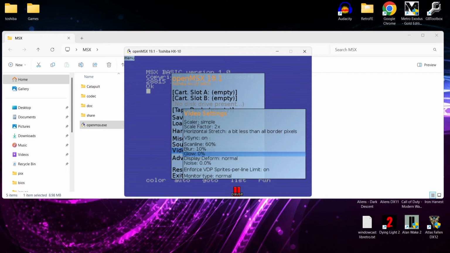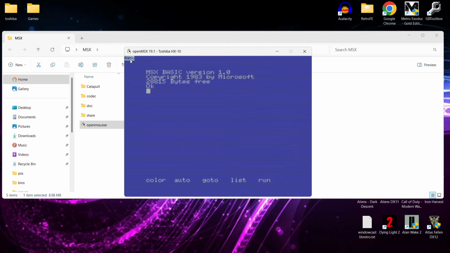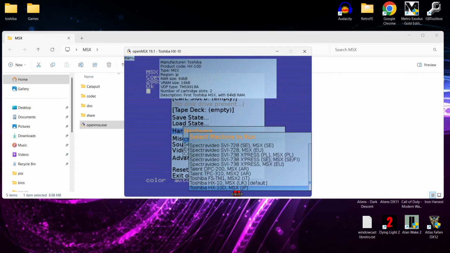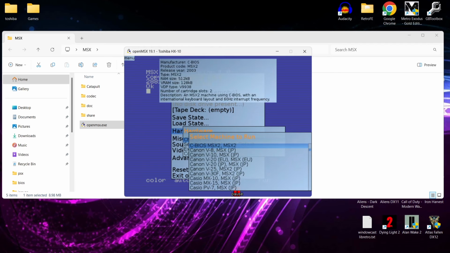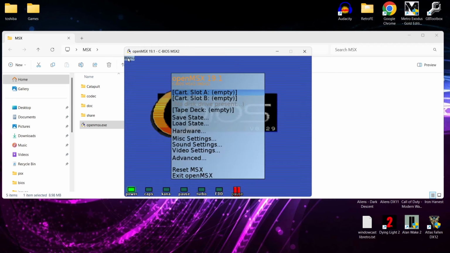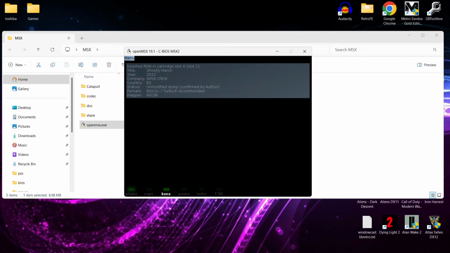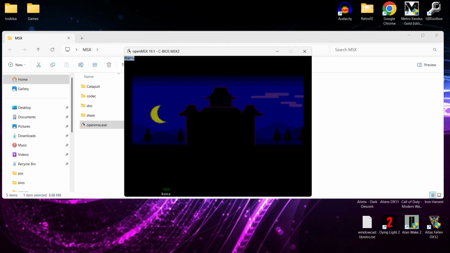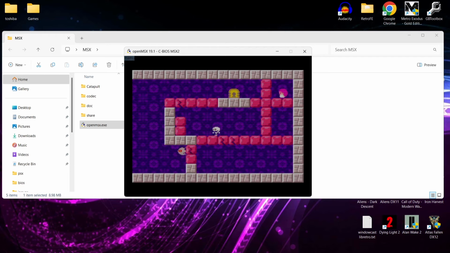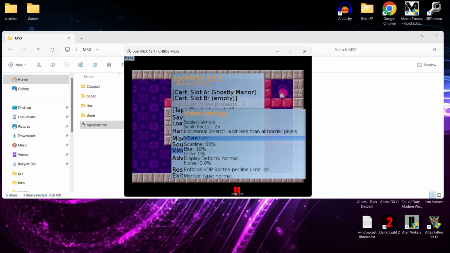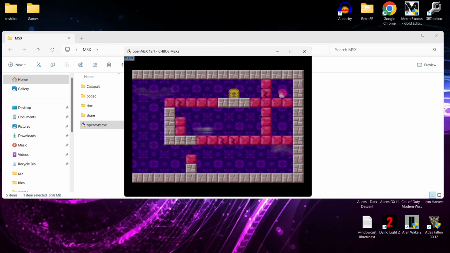So what I'm going to do is actually boot up the game I've got from itch.io. I'm going to switch this back over to a machine which supports it, which is going to be MSX2 using CBIOS. And if I just open up the game again, okay, once the game's opened, if I go back to menu and back down to video settings, if I put glow to around 100% again, go back into the game, as you can see, this is extreme blurriness. You can't really see what's going on.